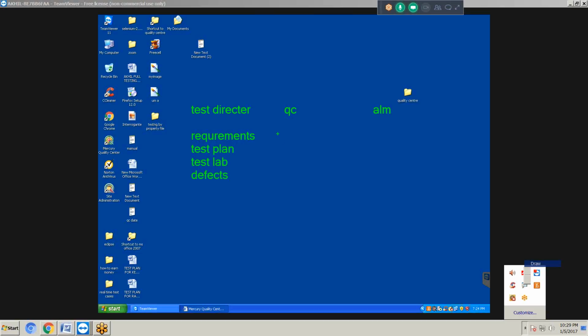If it is Quality Center, they added two more modules: requirements, test plan, test lab, defects, dashboard, and next, business components.